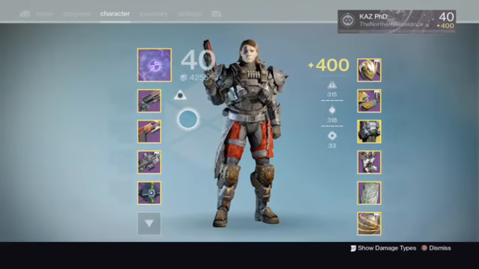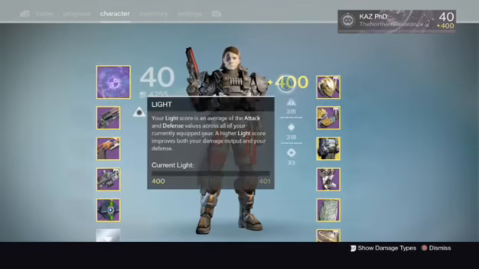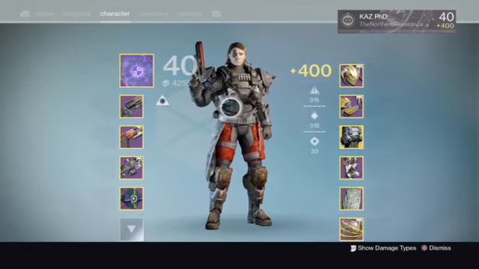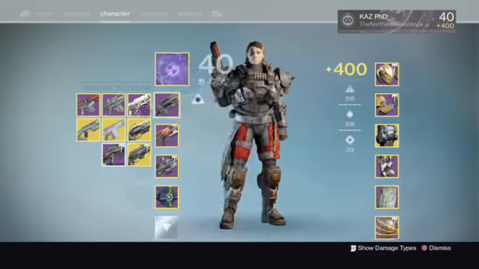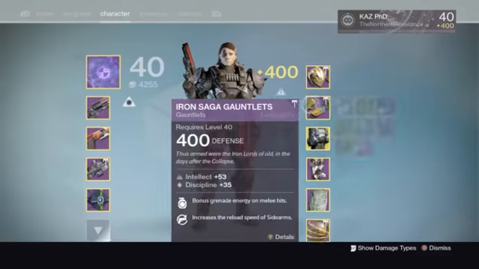You're not going to be at your maximum level. If you're really new to Destiny, basically you start at level 1, and your light is very low. The maximum that either can be is level 40 and 400 light, and in order to get yourself there, you have to equip higher light weapons and armor.